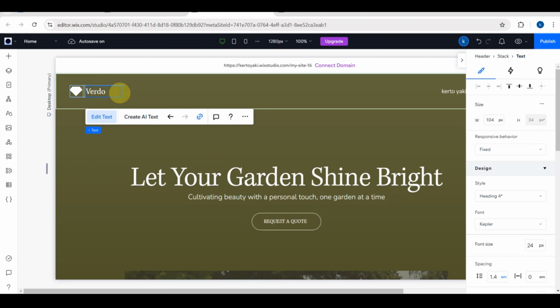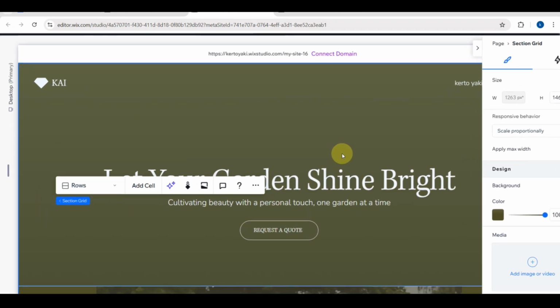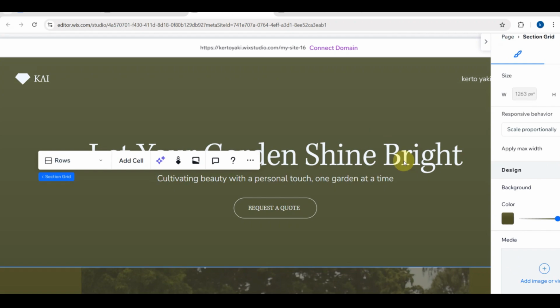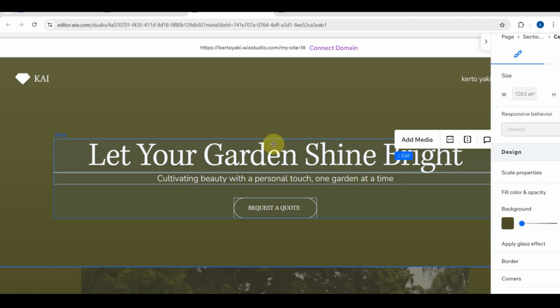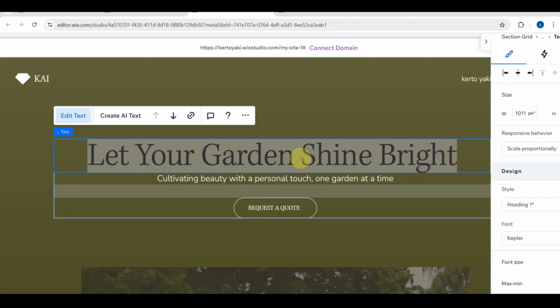So here I'm gonna name, for example, to that one is this one. So by clicking on the text boxes, guys, you can edit your business name and of course the tagline, guys. Upload your logo by clicking on the header and select change logo. Here, guys, you can also change the tagline, guys, depending on you.